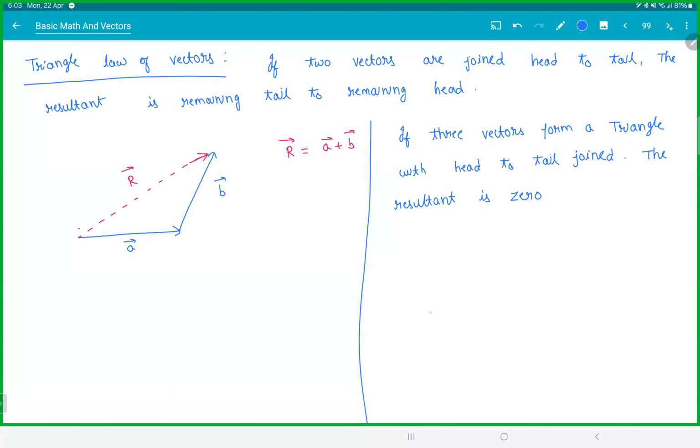Meaning, if you take three vectors, A bar, then take one more vector, B bar, and a third vector, C bar, did you see what you did? You went right, then you went up, then you came down to the same position. So what's the displacement? 0. You started somewhere, you went round, and came back there. So we write A bar plus B bar plus C bar is 0. So if three vectors can form the sides of a triangle, then the resultant would be 0. Have a look at this.